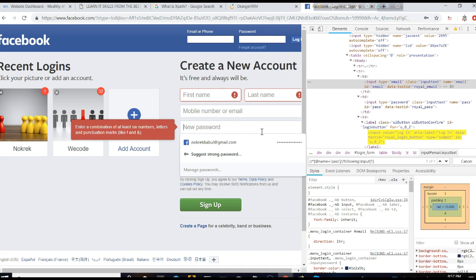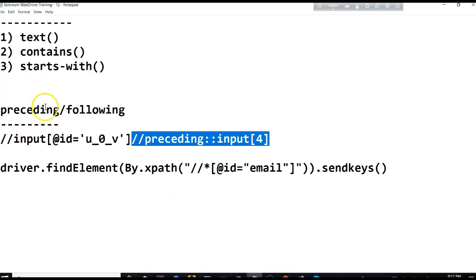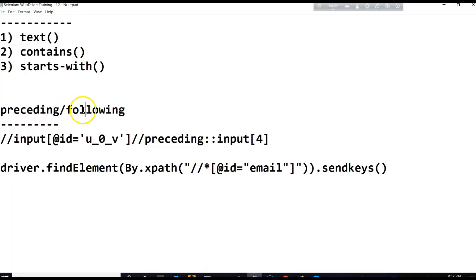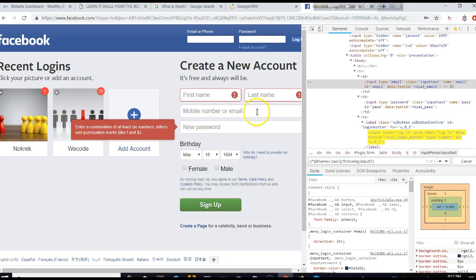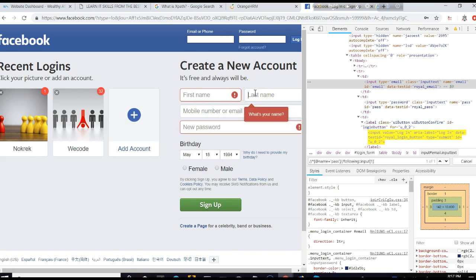So you take whatever XPath you know of an object, and then see how many hops. You have to remember preceding and following. Now, say for example, that this one is creating a problem.